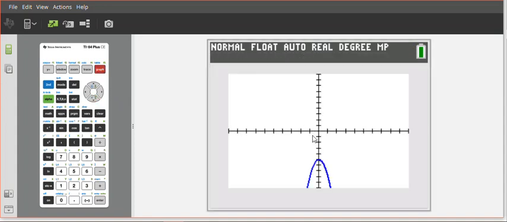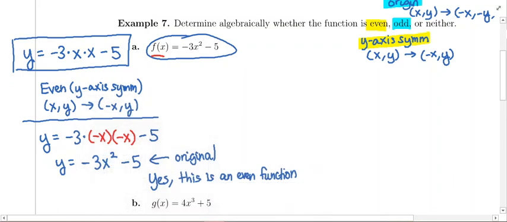You can see that we have this parabolic shape down here, and it appears to be symmetric about the y-axis. If we took our sheet of paper and folded it along the y-axis, this right side of the parabola would lie on top of the left side of the parabola. So we do see that this has y-axis symmetry, so it is an even function. But since you are asked to do this algebraically, you do need to show the algebraic test for symmetry. You can check yourself on the calculator. All right, so we know it's even.